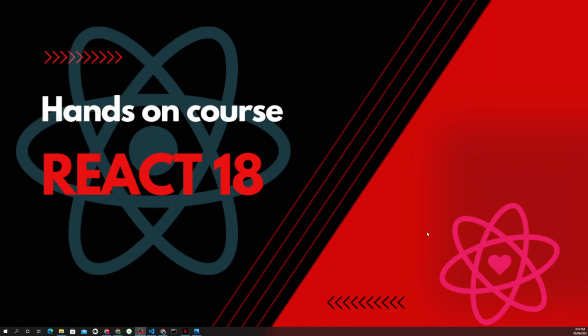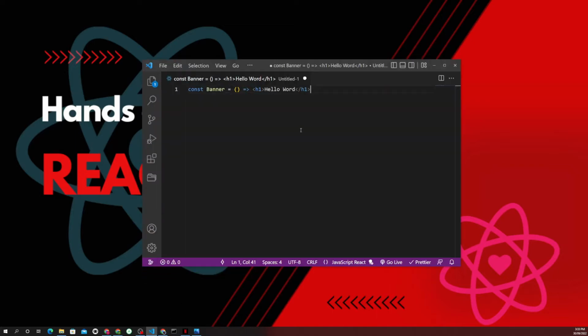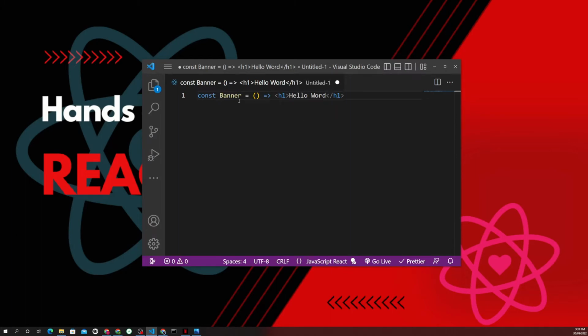So I will show you a basic component which is written here. So we have a mix here. If you can see, there's JavaScript, there is HTML. So that's how we write our components. Basically, a component is just a JavaScript function that is declared in JavaScript. So that's our declaration.